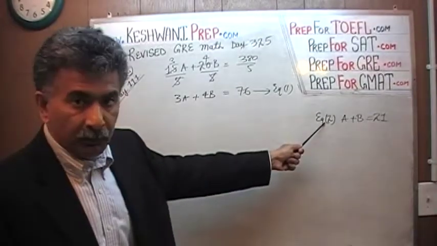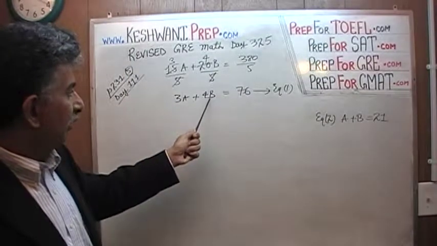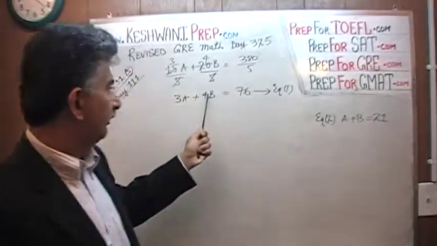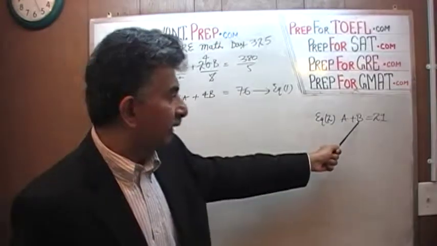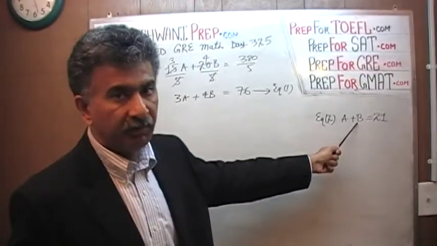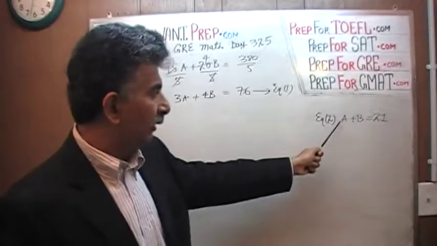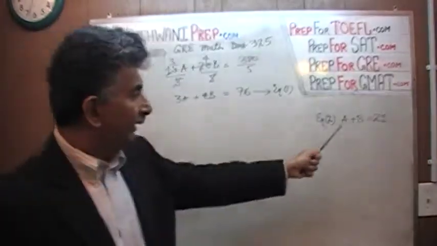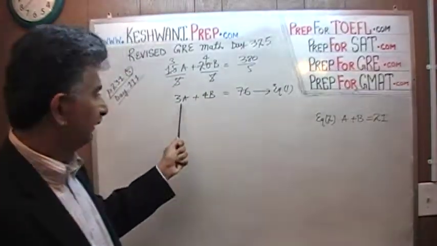Let's multiply the second equation by 3. As long as we can make the coefficient the same, either we can make the coefficient of B the same in both equations by multiplying the second equation by 4. And if we do that, we'll end up getting rid of B, but we don't want to get rid of B because B is what we are interested in. We want to find out how many bananas we bought. We want to eliminate A. We can eliminate A if we can somehow make the coefficient of this A the same as that one.